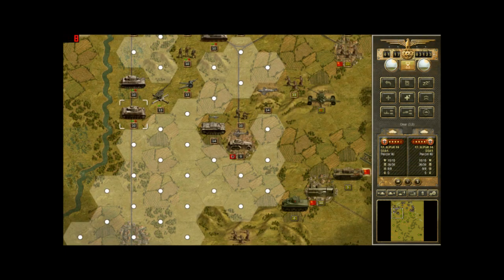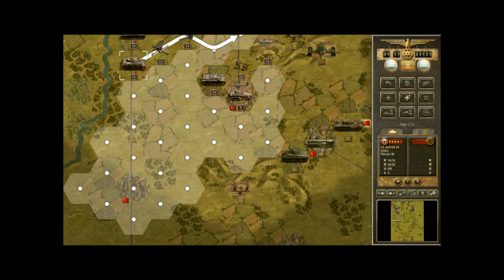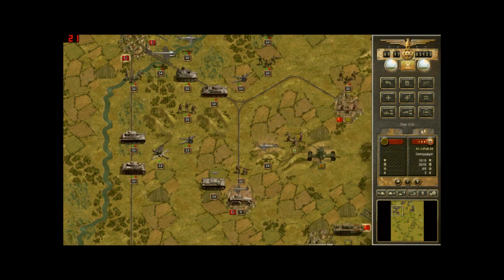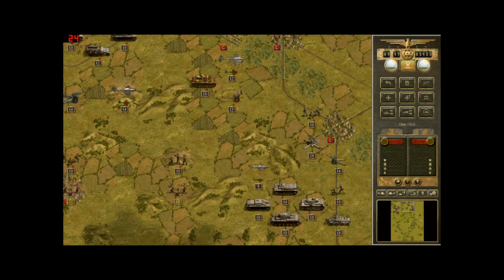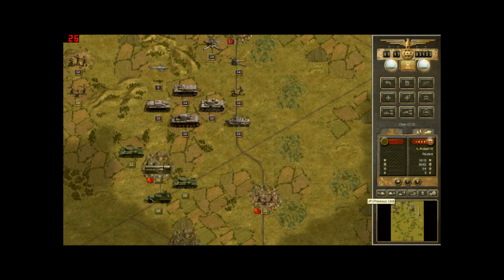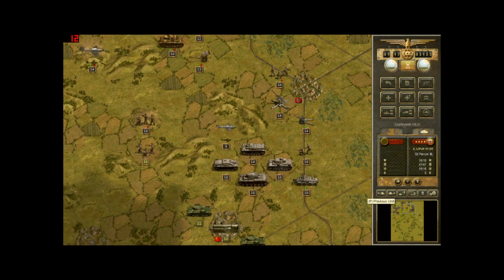This unit with 4 stars and a defense plus 3 hero is more or less invulnerable. Still can't kill it in one hit. Well, it's not really invulnerable, but it's much more difficult to destroy than the average Panzer. I know I'm taking forever to make the first move. It is critical, though, that I get this correct. Okay.